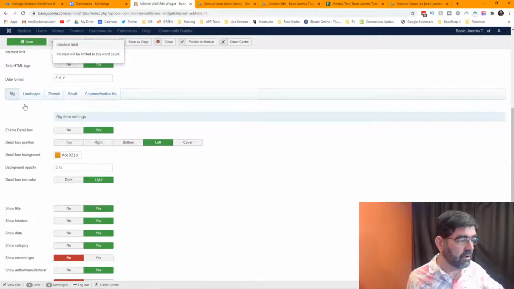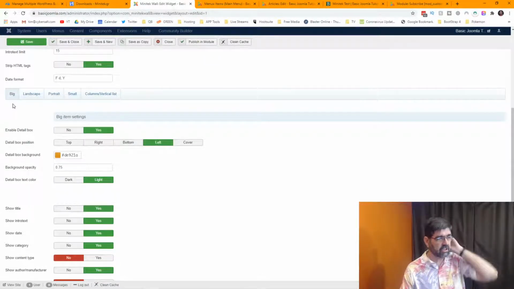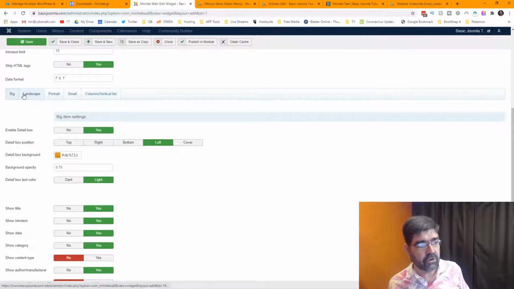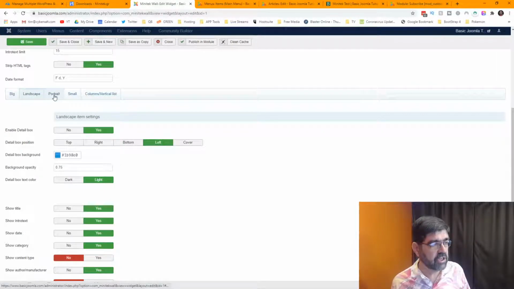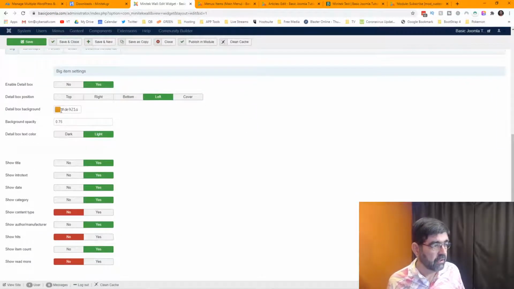Okay, I see. Oh, this is going to help me because the other day, for the life of me, I could not change the color, and I did not notice the color changing for the different sizes here. Okay, so I think on this screen we're obviously on big. So let's change the detail.